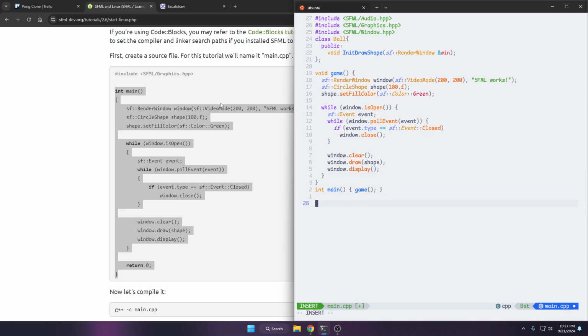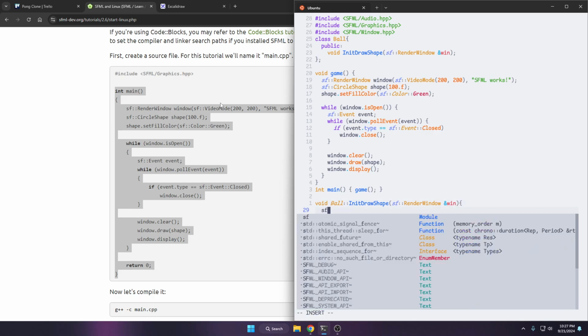So we're gonna go Ball init draw shape, sf::RenderWindow win with a reference, and so you're gonna say void. I'm really bad at coding though.